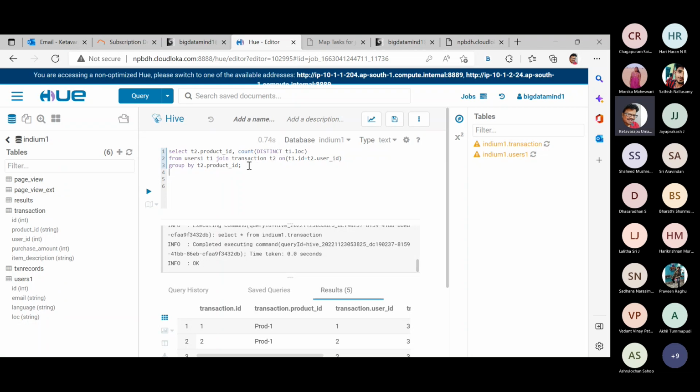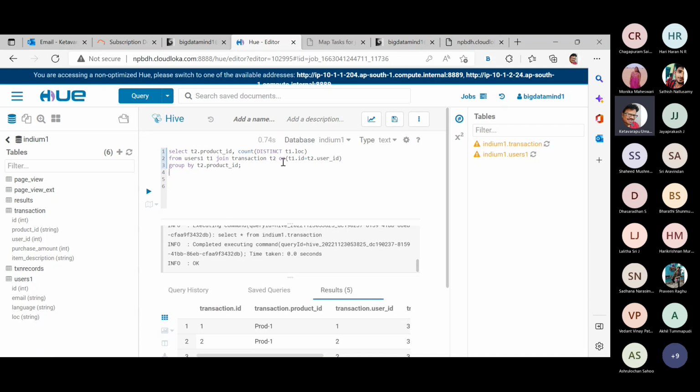Group by product ID. So maybe we have launched some new textbook on Spark, and we want to see what is the response or how many members purchased. All these kinds of conventions. So we are grouping on product ID actually. So related to that particular convention, I want to establish a kind of query.